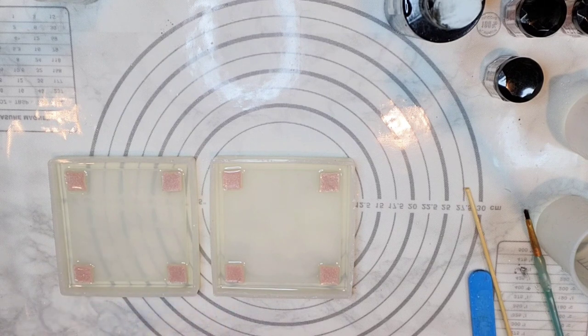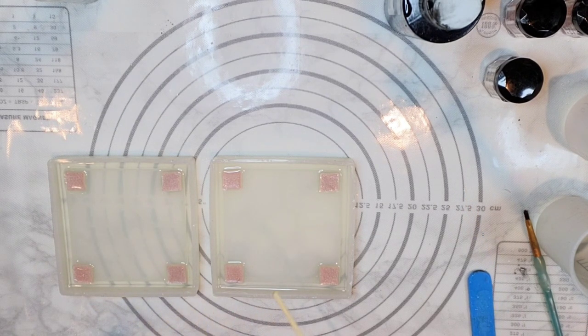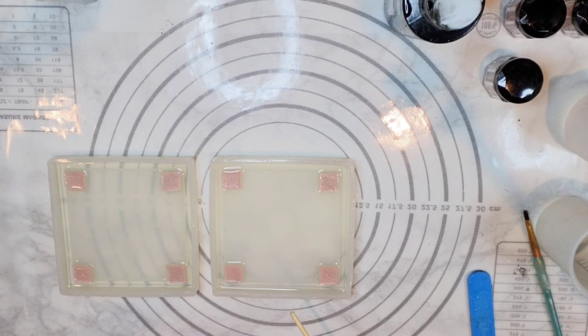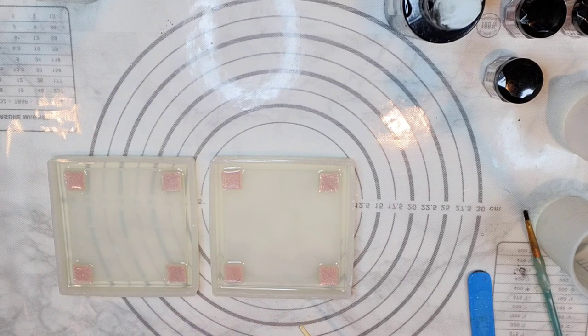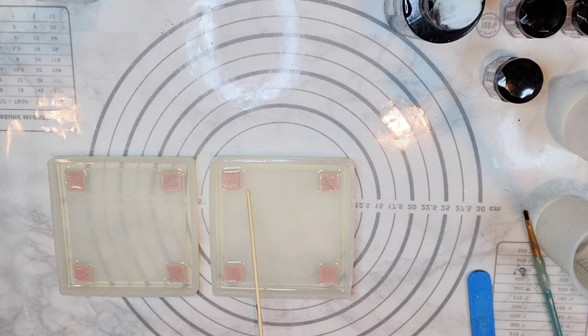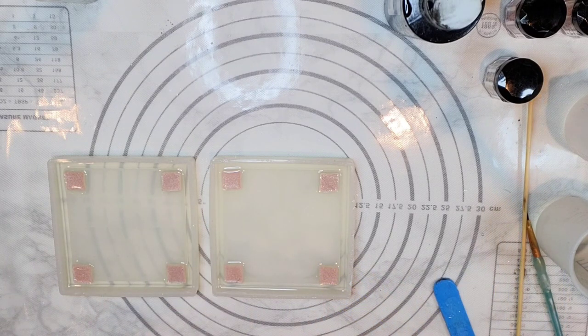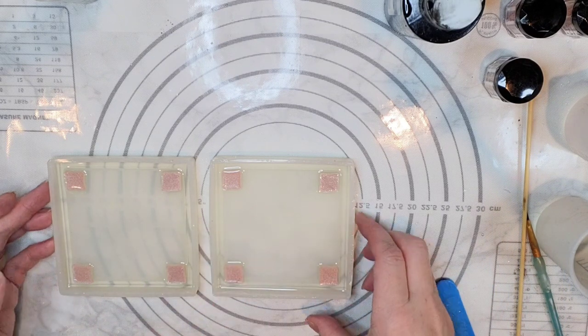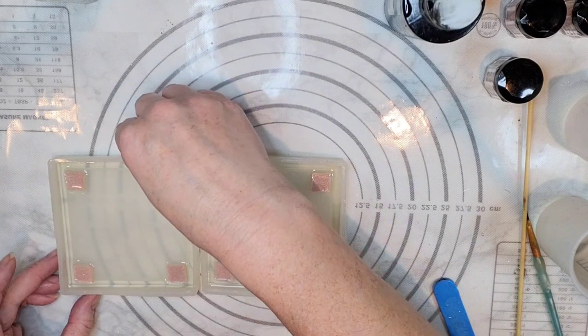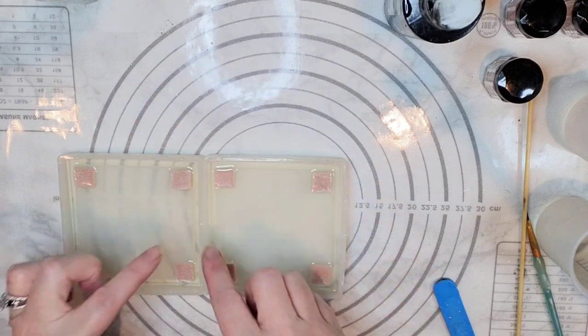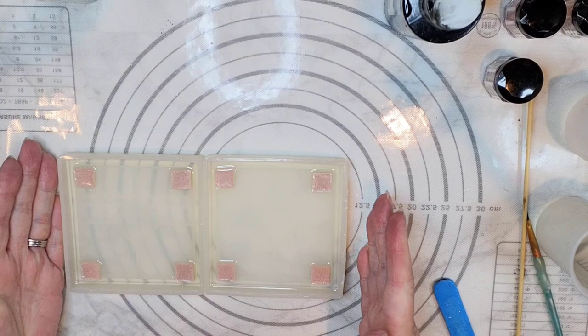I'm back. My resin is just a bit thicker. It's been, I don't know, maybe 35, 40 minutes or so since I've poured it, and it's, I don't know if you can see, but it's sticky. We're stringy, and it sticks to the stick, and a string comes back up, so it's pretty gooey right now. I'm going to actually push these sides together to keep my sides straight here.